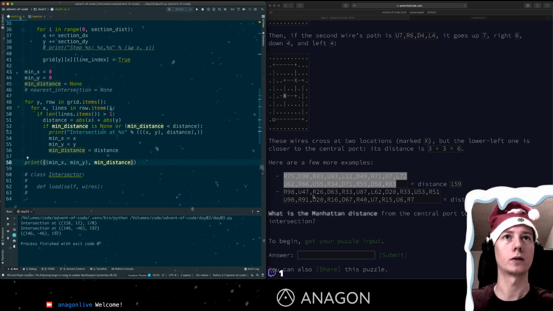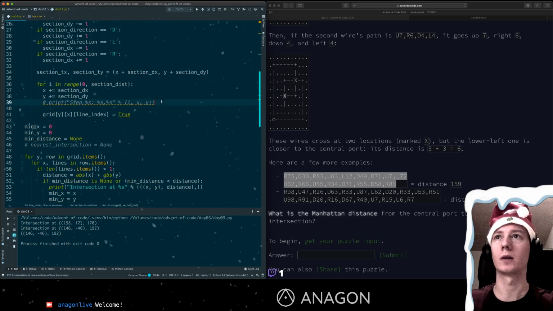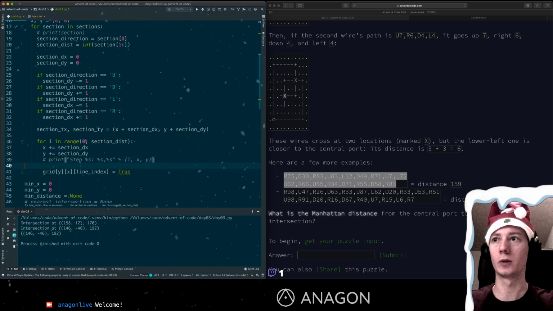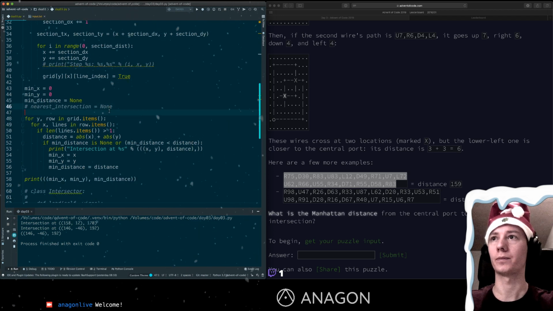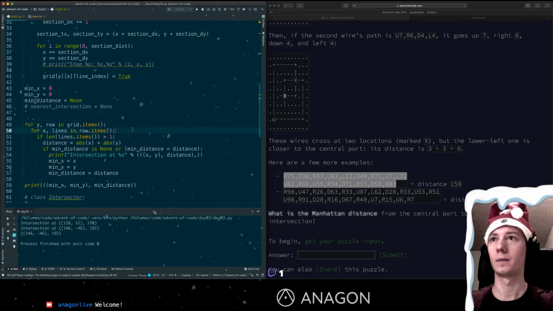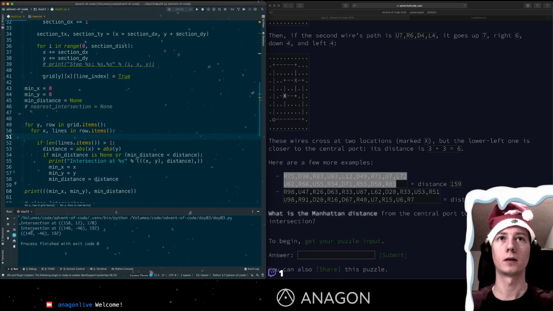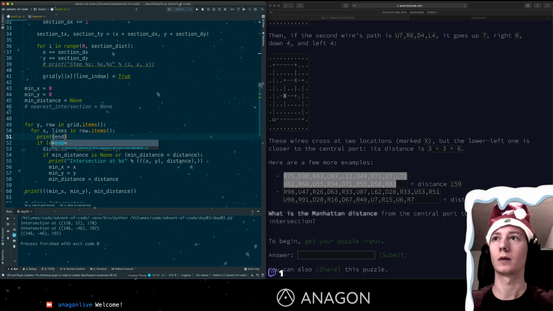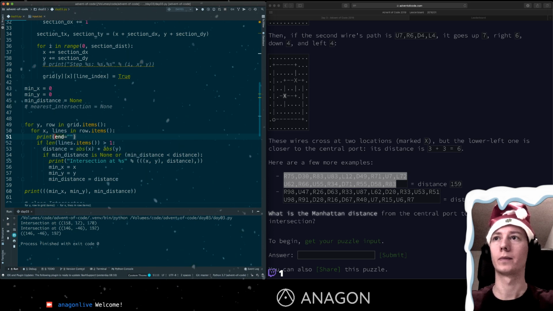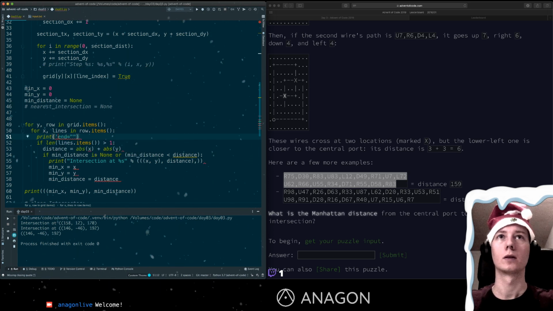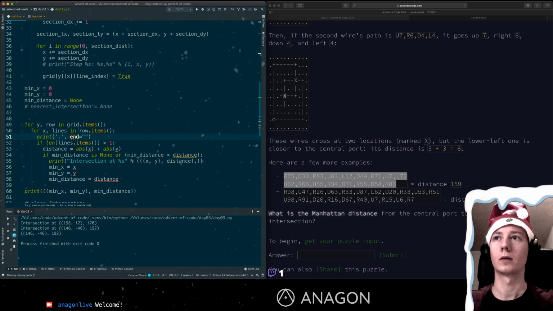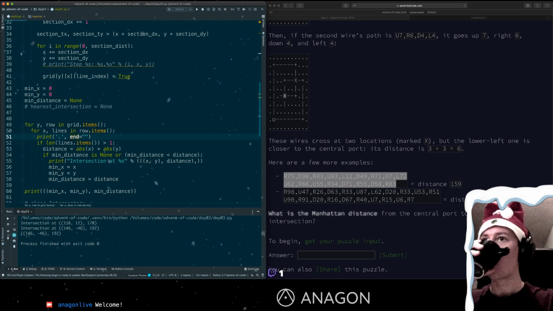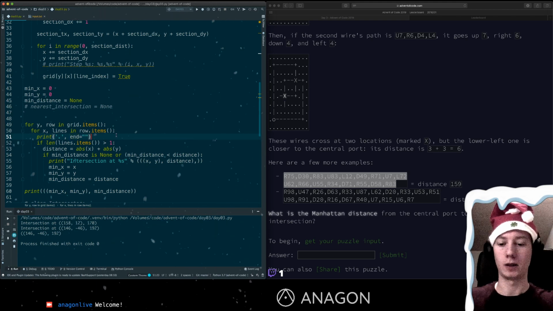Yeah, it's not correct in this case, so let's see where it went wrong. It would be helpful actually to be able to print this grid. So let's do that. Yeah, but of course we are going to also have to print positions where there isn't any intersection.